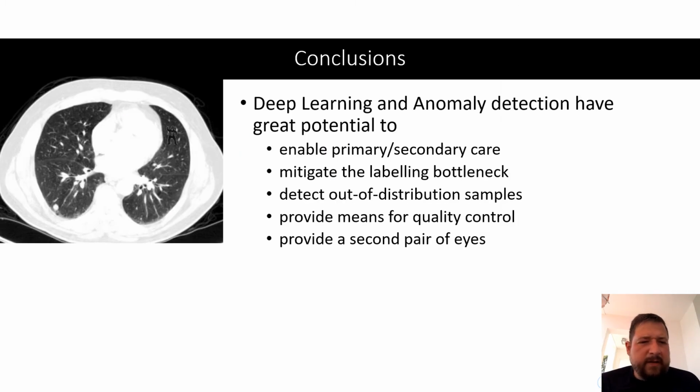So this is my conclusion slide. If you're bored of such slides, then probably try to find the anomaly in the image on the left. But really, I believe that these sort of methods really start to enable primary care health screening applications. We are probably able to provide means for quality control and a second pair of eyes for usually overstretched healthcare personnel and at a surgery level like radiologists and people who have to report way too many reports every day and might miss something.